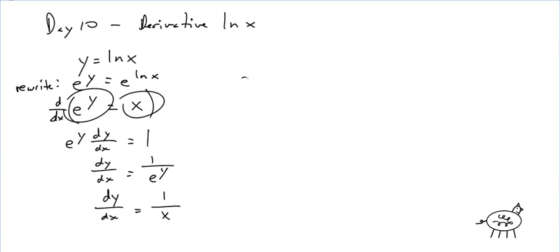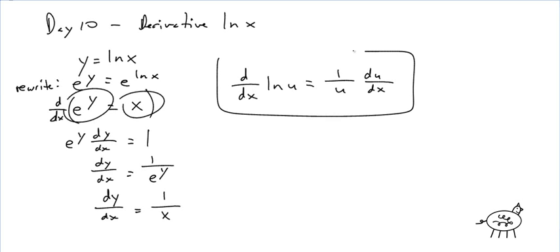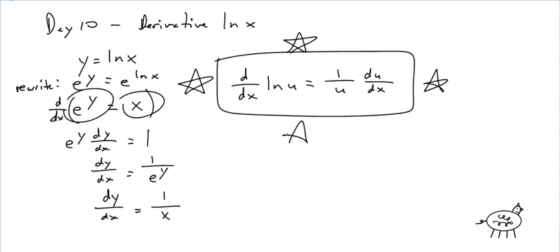All right, so this is the deal. d by dx of ln of u, the natural log, because this is all taking the derivative of natural log of x. Okay, so it's d by dx of ln of u is equal to 1 over u du dx, right, with the chain rule. Okay, very important. Just as all the other ones are. Okay, not too bad. All right, let's try an example with this.